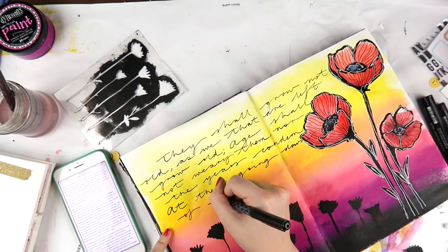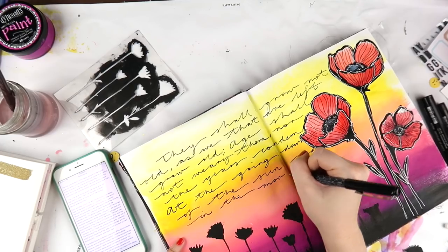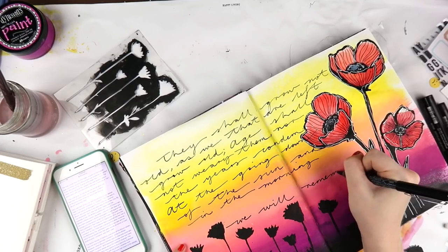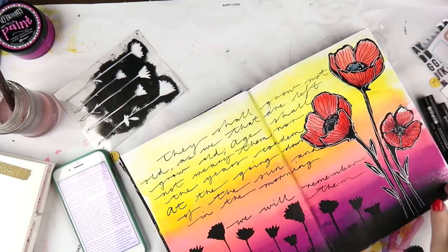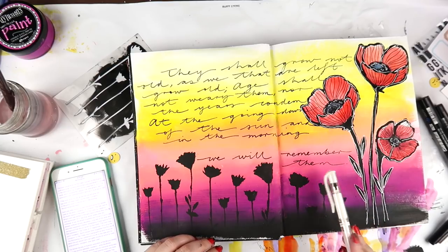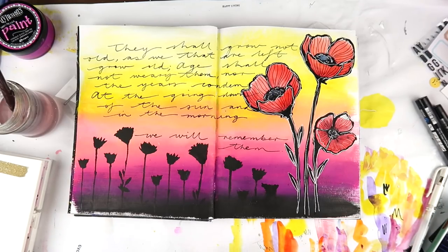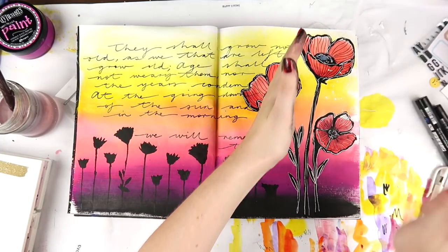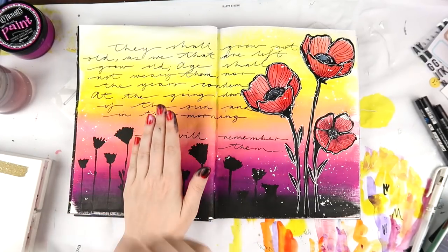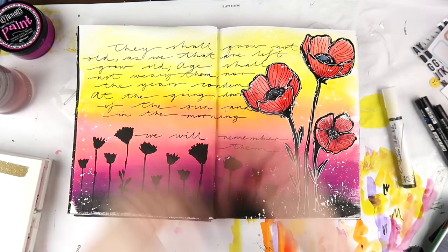I really liked the look of the white on the poppies but felt like it needed some more white — I always say hits of three. You've got to have three little punches of something for it to really stand out, pop, and look cohesive. You've got the white of the poppy outlines, the white at the top of the background, and I felt it needed something else. So I grabbed my chalk pen — I used to use them for doing custom blackboards, so the tips are dead and fuzzy, but there's still paint left. Using them for splattering just tied the foreground poppies with the background paint and made it all work together.